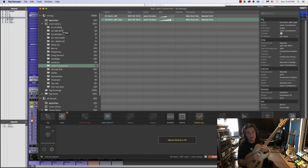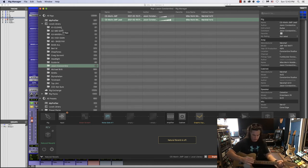Lawlers. And this became my $700 Nash knockoff. And I used it for years. And the last number of years, the action has just gotten kind of weird. If I drop the action, it would fret out really bad. It's got that vintage radius, which I don't really like. I tried it. You couldn't tighten the truss rod. It was as tight as it was going. So when you put your finger on the first fret and the 17th, it was just too much. There was too much bow in it.